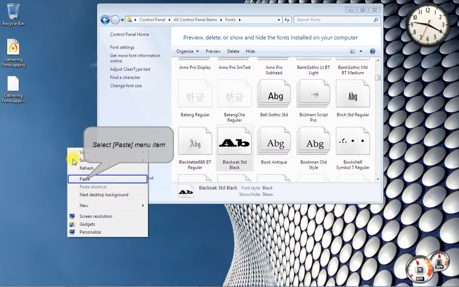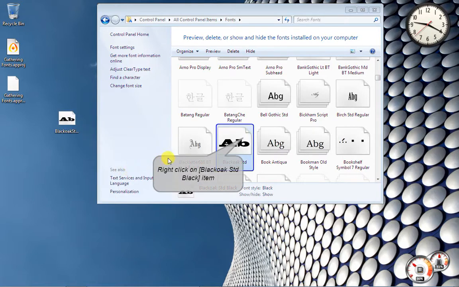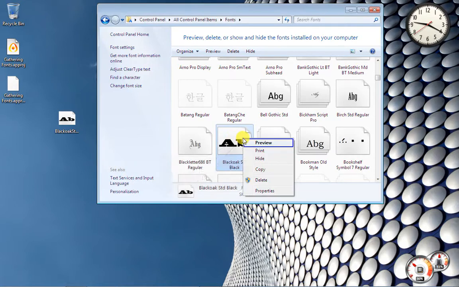Once you've successfully copied it onto the system's clipboard, you can paste it into a folder, possibly one you'll be providing to a printer or designer. In this example, we'll be pasting it onto the desktop. For illustration purposes, I'm simply showing here the preview of the currently installed typeface on your system is exactly the same one you have just pasted into the relevant area, best suited for your needs.